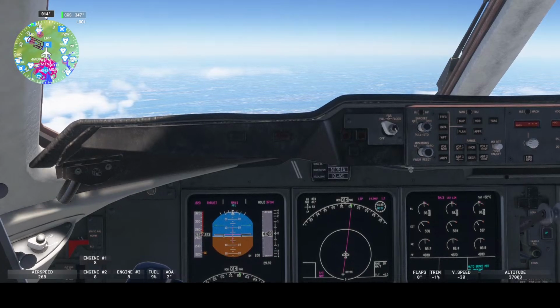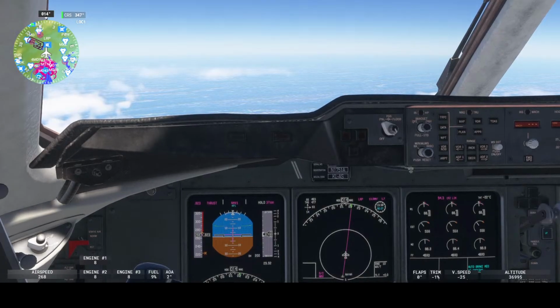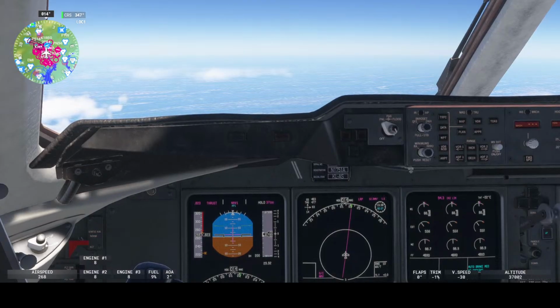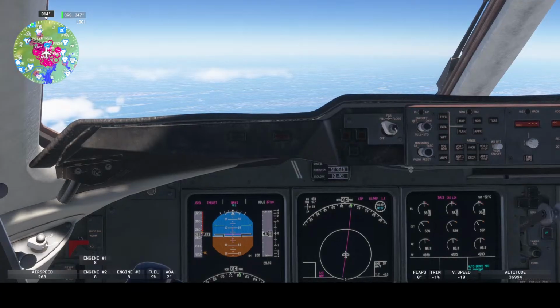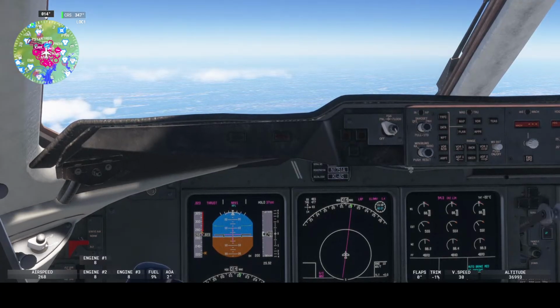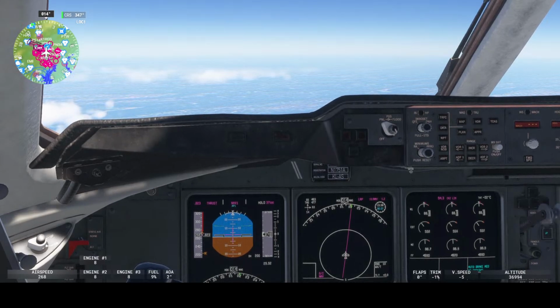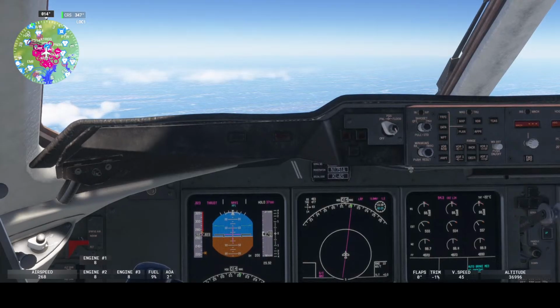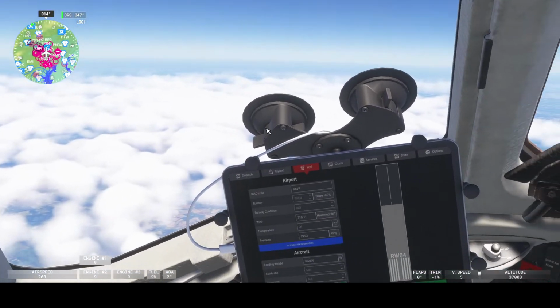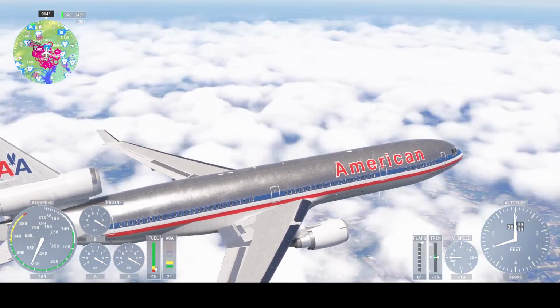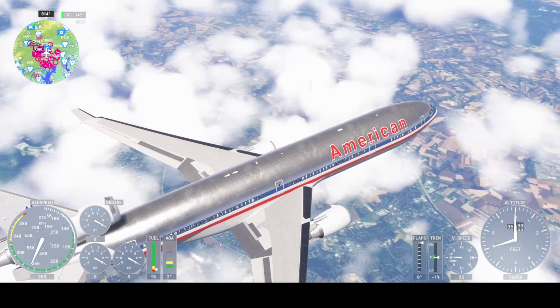Lined up for the runway. Alrighty. Williamsburg International Airport is down there somewhere.